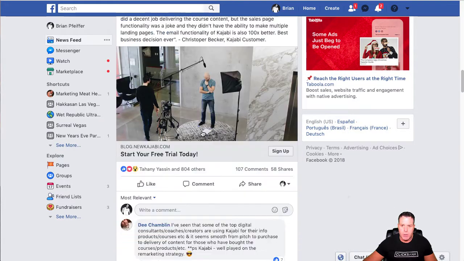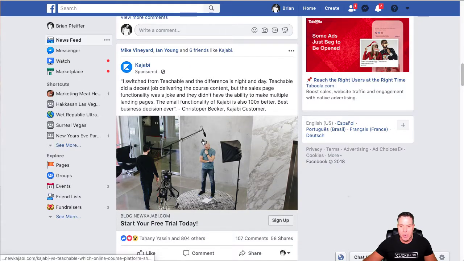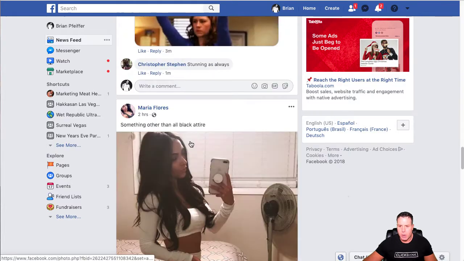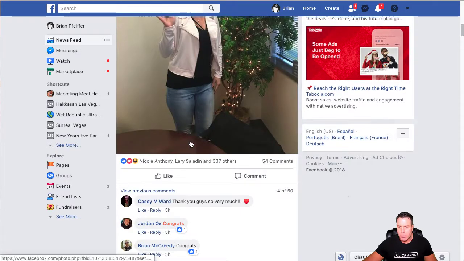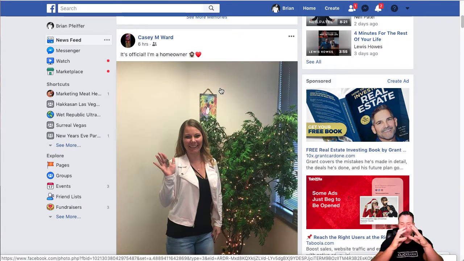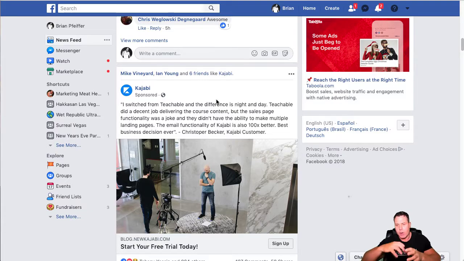So here's an ad from Kajabi. Not surprising, since I was on the Kajabi website earlier today or yesterday. They are retargeting me, and that ad has been served to me now. Then here's a pretty girl, another pretty girl. Obviously, I know a lot of pretty girls from the nightclub business, and Facebook controls all that. They put what they feel is going to be the most popular post from your friends first, and then usually the second placement on phone and desktop is an ad. They're going to serve you some kind of ad. Obviously, they're retargeting me here with Kajabi.